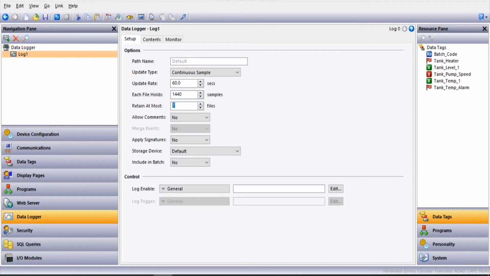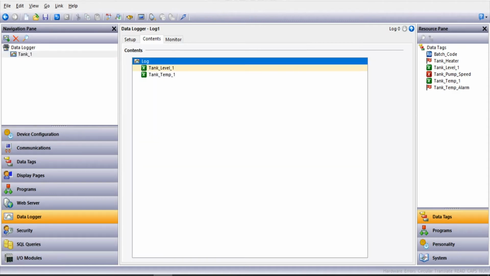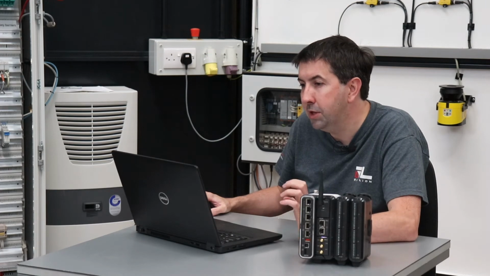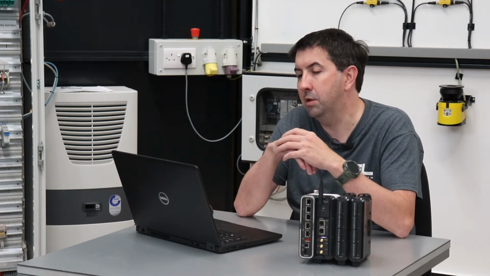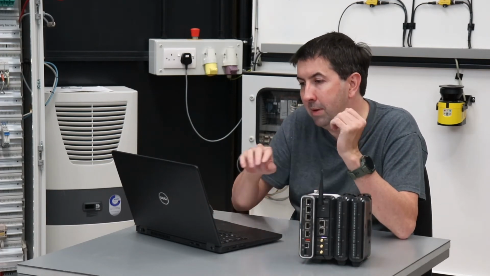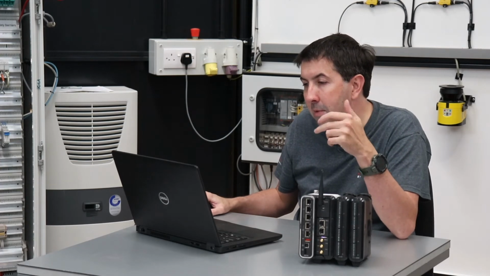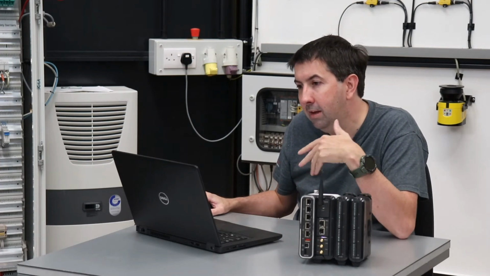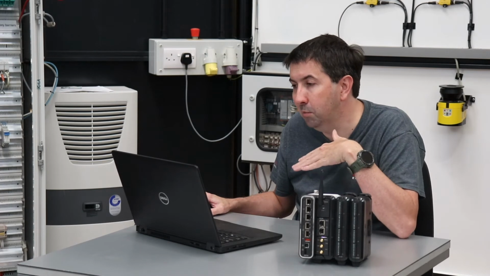So effectively, I'm going to call this one tank 1. We're going to see every 60 seconds the contents of the level and the temperature being recorded onto a CSV file. So you'll see date, comma, time, comma, tank level 1, comma, tank temperature 1 every 60 seconds. And it's that simple.